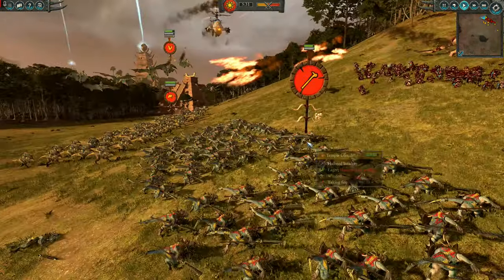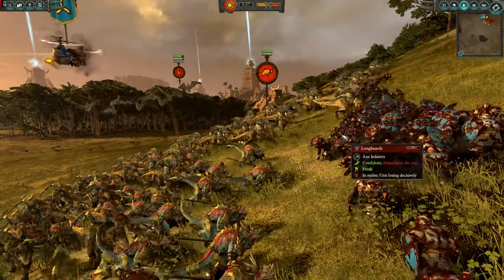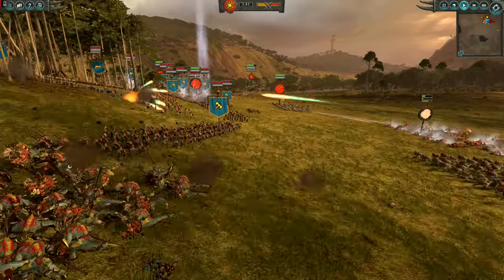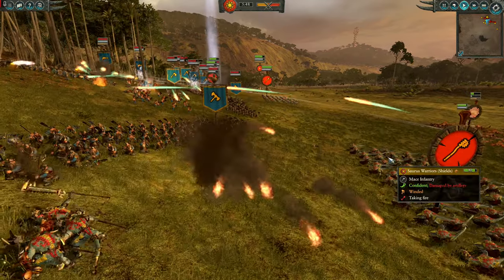The temple guard coming into the longbeards here up the hill. The longbeards are going to have that uphill advantage, but the temple guard should still be able to hold off nicely. The cavalry charging in as well, disrupting their formation a bit. Salamanders still firing now against the slayers. Maybe not the best choice because they're armor-piercing. Slayers have no armor, so it's kind of wasted.